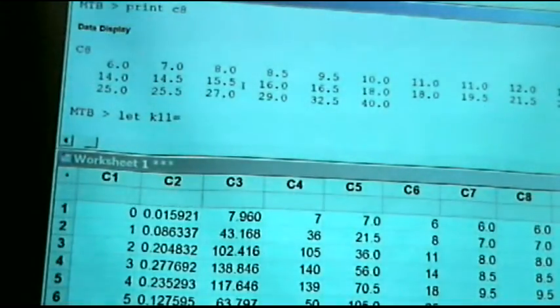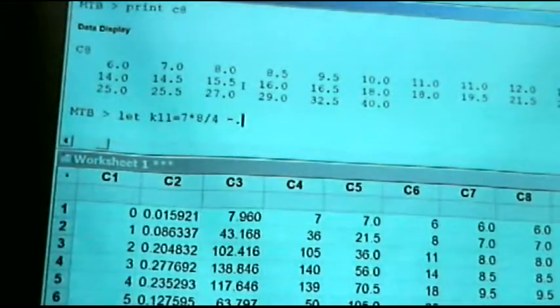So it's going 10, so it's 7 times 8 divided by 4 minus 10.